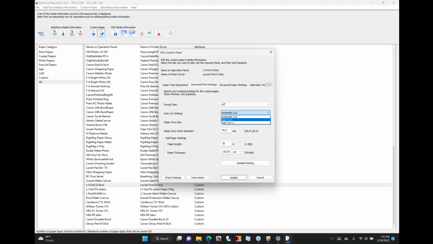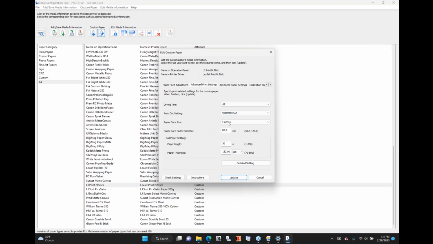A lot of professional photographers do like that feature because they'll put their white gloves on. They don't want that print to be damaged in any way, so they'll put their gloves on, let that paper hang, push the cut button, walk up, grab it, and set it lightly down on a table, so this way they can finish it. The user cut is exactly how it sounds. It will do a dotted line, and you'll go ahead and cut that.